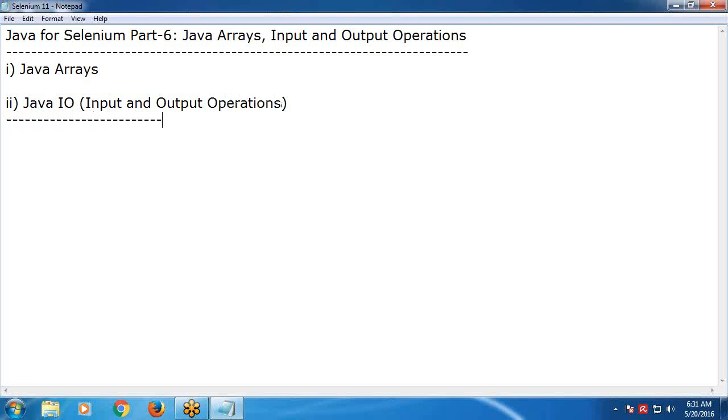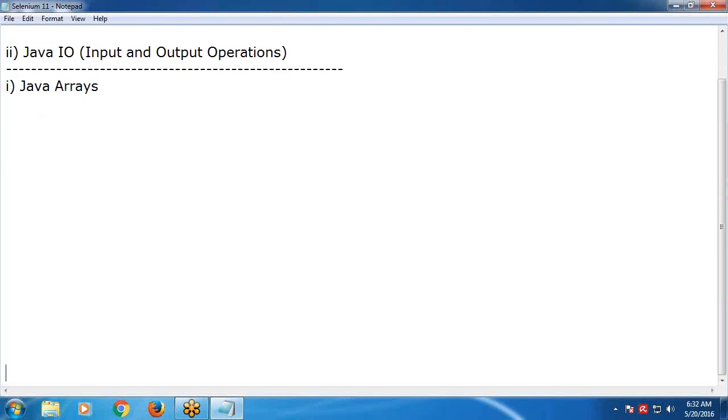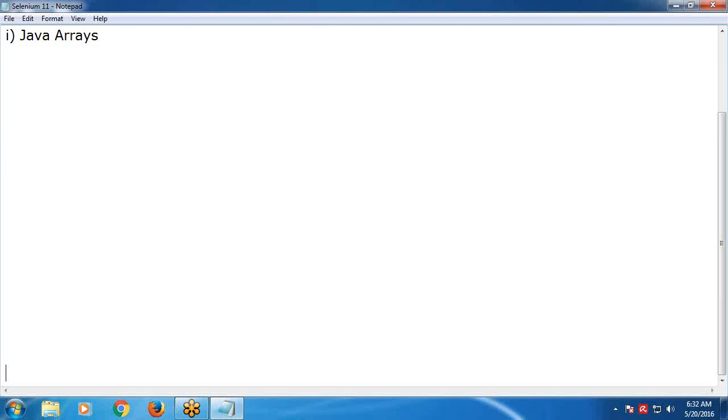First I am taking Java Arrays. What is an array? In Java, an array is an object that holds a fixed number of values of a single data type.